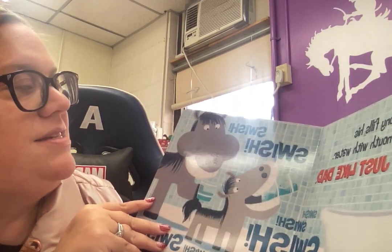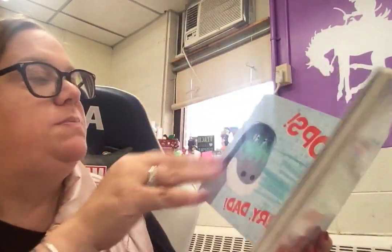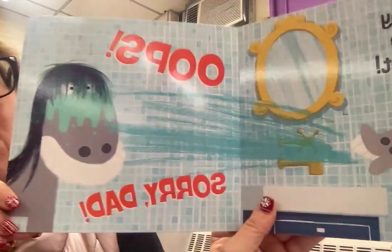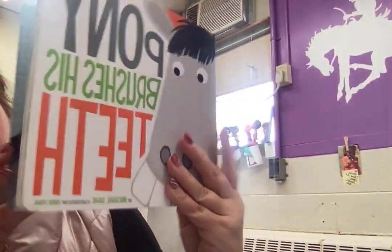Pony fills his mouth with water, just like Dad. Swish, swish, swish, swish, swish. Then Pony spits the water out. Oops, sorry, Dad. The end.